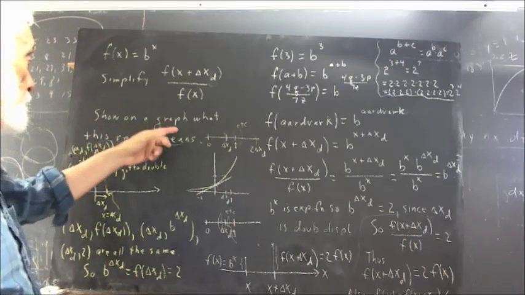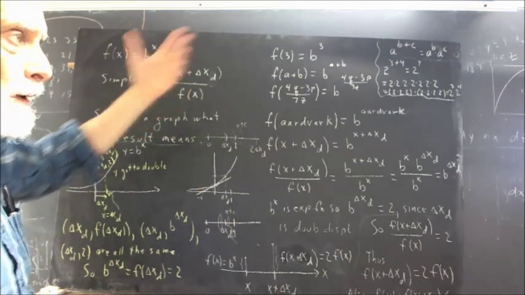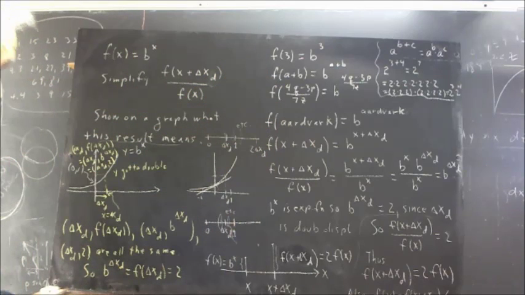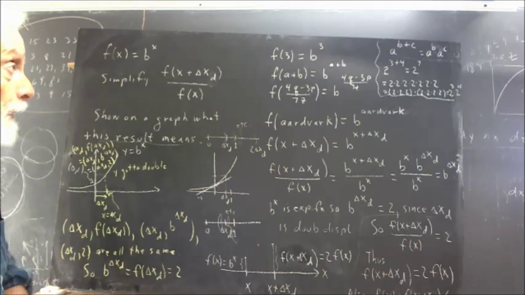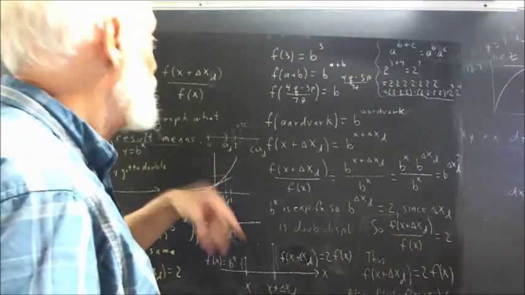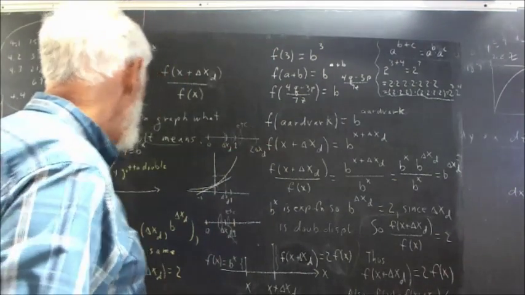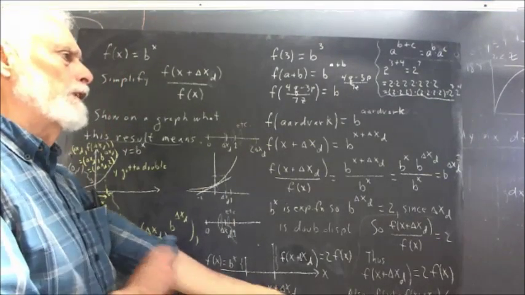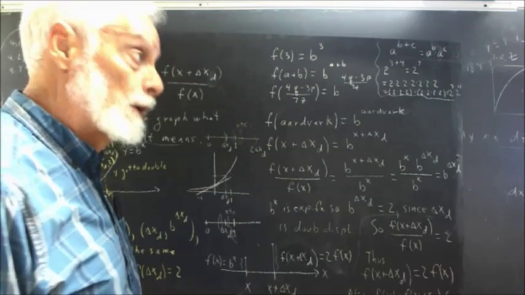And then we want to show in a graph what this result means. Well, that's another question. We had to digress over here to explain function notation, as well as the laws of exponents, because it's essential that you understand the laws of exponents before you can simplify this. Now, everybody that's had at least Algebra 1 should know the laws of exponents. Not everybody in Algebra 1 understands function notation, so we did need, and I anticipated that we'd need to digress and explain a little bit more about function notation.